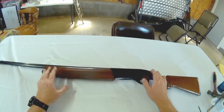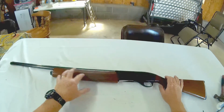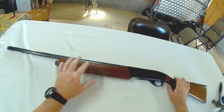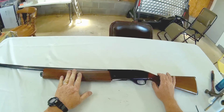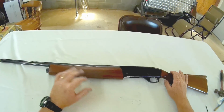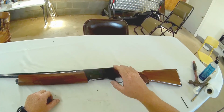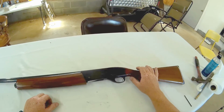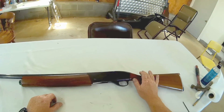So anyways, you've seen how to take this apart. It's not that hard once you get used to it. It's more than I'd like to do on a routine basis. But if this is a gun you have and you want it to operate flawlessly and perfect every time, clean it out every time you use it. This is the Smith & Wesson Model 1000. Beautiful shotgun. Unfortunately has a little bit of a design problem.